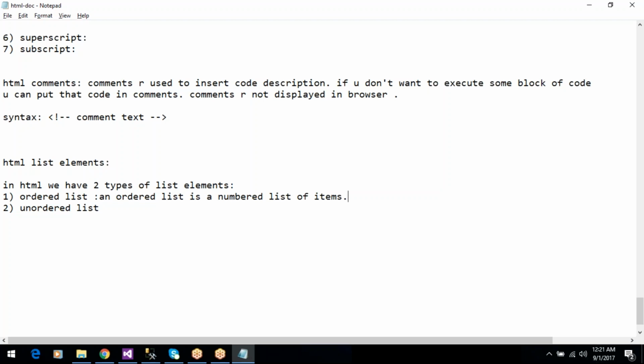A type attribute can be added to an ordered list.